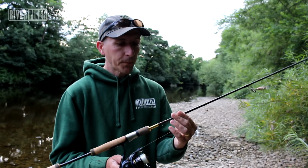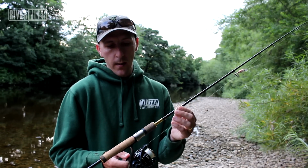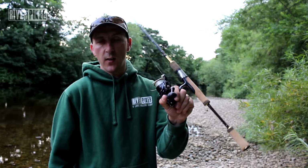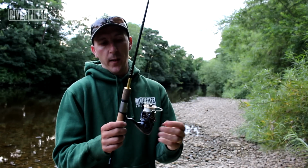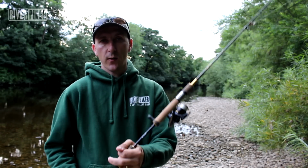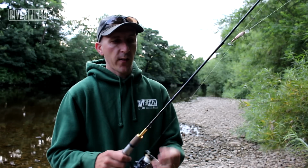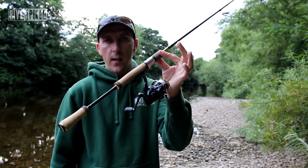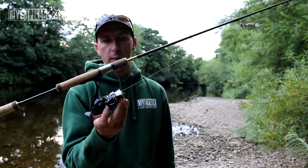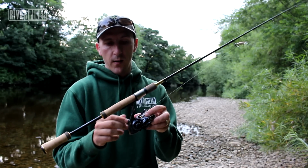What I've got is a Sonic Light Tech spin, and it's 1 to 8 gram. And what I've put it with is a Daiwa reel, a Daiwa Legalis, and it's a 1500 size reel. I've tried to get it just to suit me, my small plugs. If you ask 10 experienced lure anglers their setup, I bet there's not one that's got that setup, because people have different opinions on different stuff. Somebody might have that rod, but then again somebody won't have that reel with it, and that's just how it is. So there's no right and wrong answer.